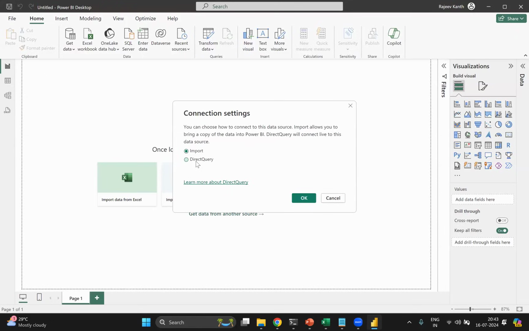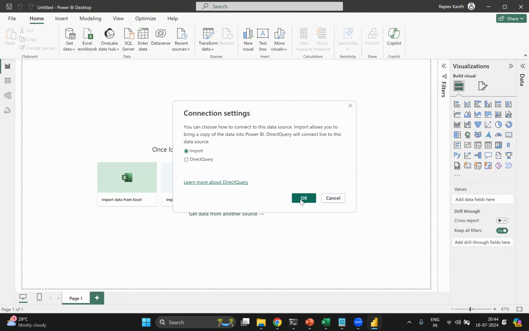That's the reason when you're going with a direct query, most of the commands don't run. Most of the DAX commands may not run in your direct query. Only commands which are compatible with SQL are going to be executed. Whereas in an import query, all the commands, like in regular Excel, are going to be executed.